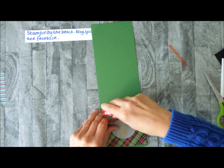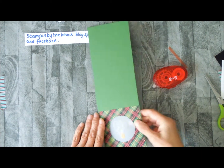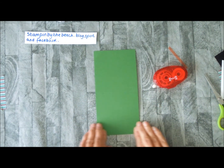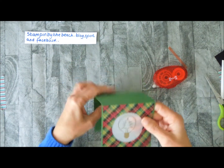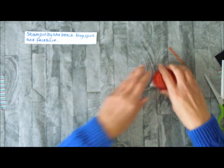And just do the top bit, and there we go. And so I found that much easier. Let's just bend on these score lines. There we go. So now we're going to continue.